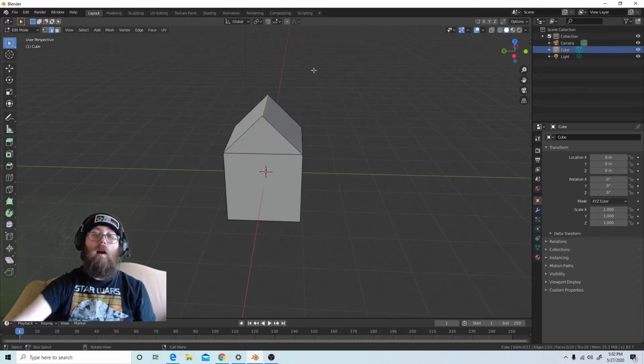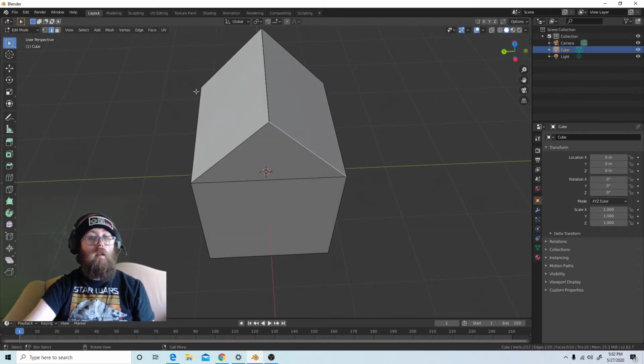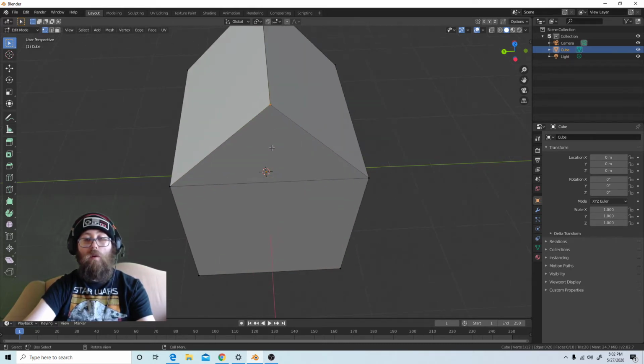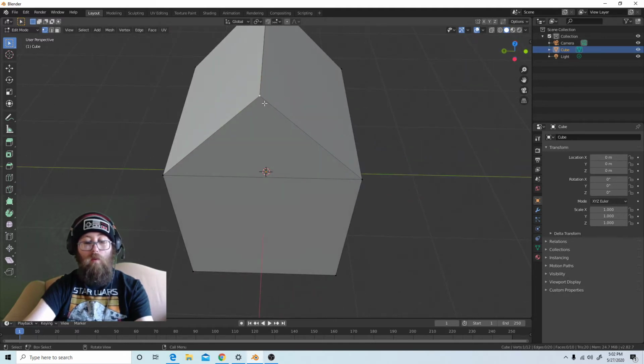Okay. Now I've created the shape that I wanted, but I've also created a problem. The problem is if I go into vertex select mode, and if I get a paintbrush select by pressing C, I can select this corner here, and if I just grab one, what happens when I move it?